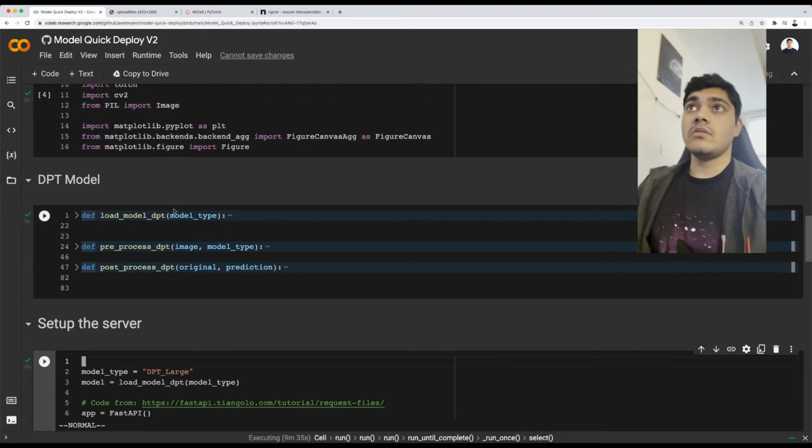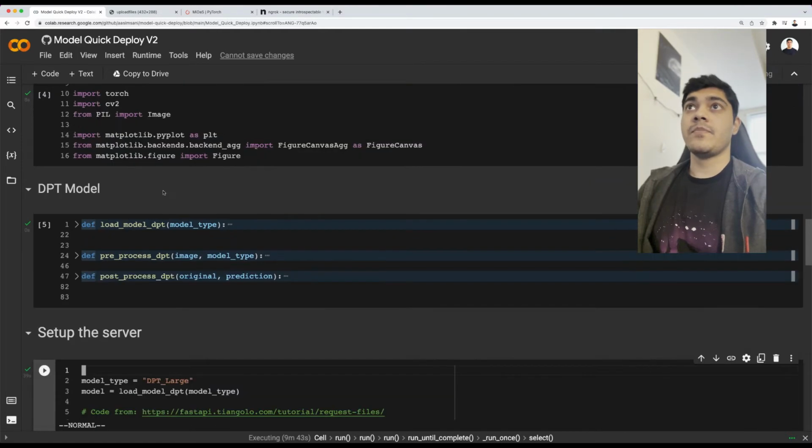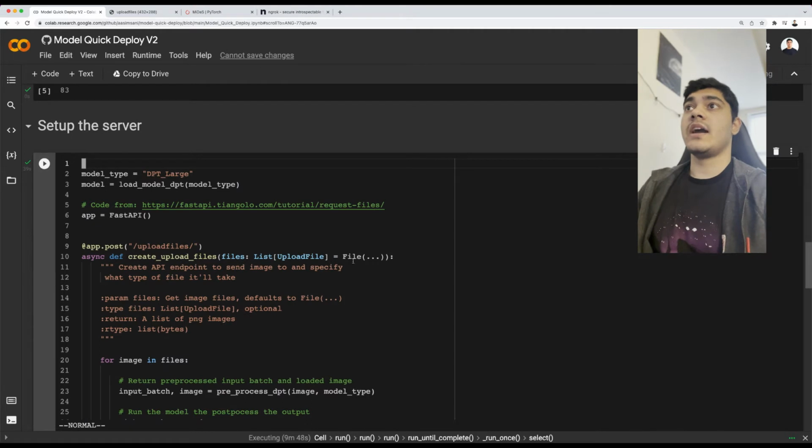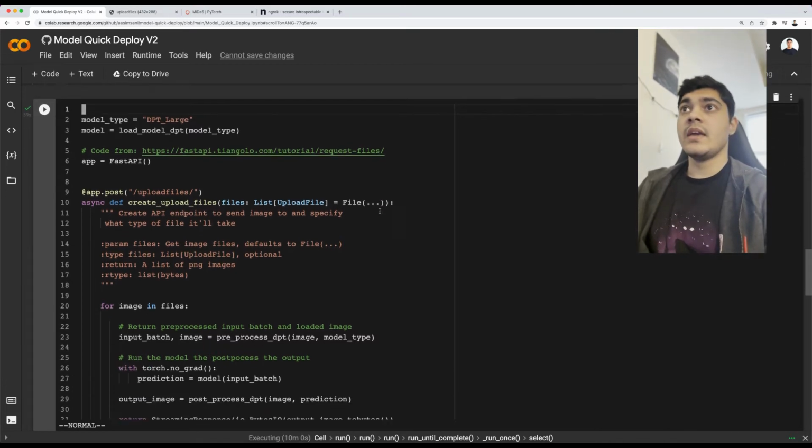Let's dive deeper now into the model itself. The way I work around it is very simple. First, I load it up, which is right here. I pre-process its input image, which I accept using an UploadFile input class, and you can follow the code along here in the FastAPI tutorials.